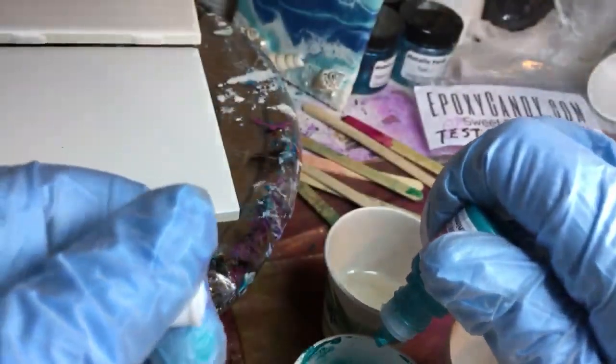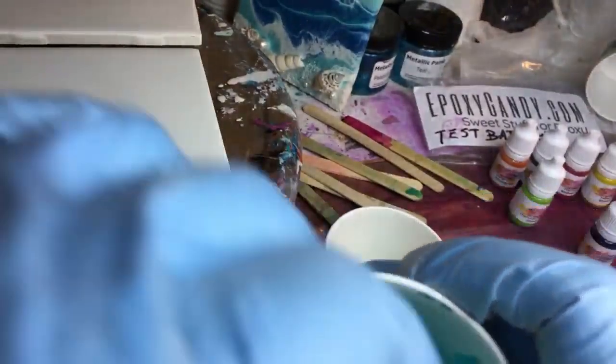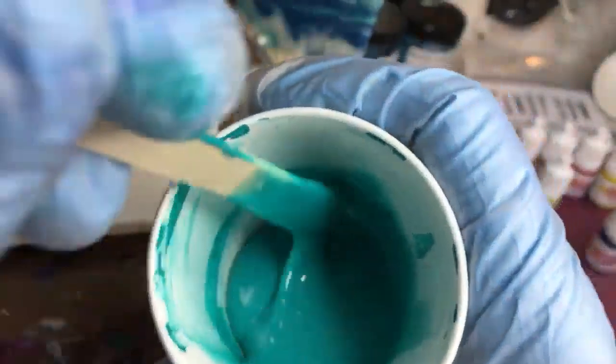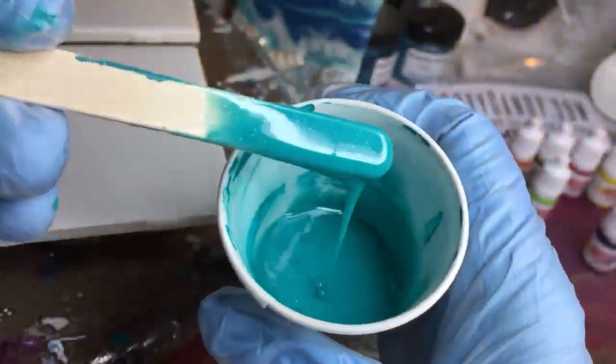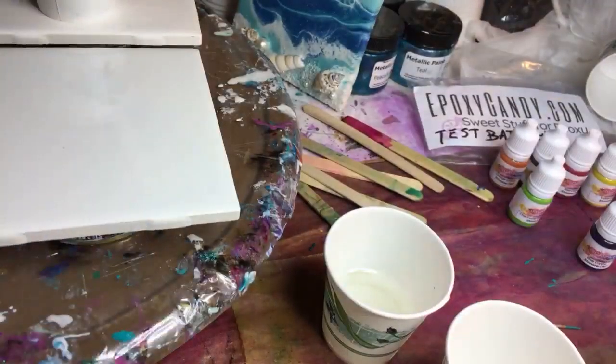I'm going to put another drop in because I like it to be opaque. Boy, is that sparkly. That is sparkly. That's cool. Yes, that's very pretty. Okay, let me move on to the next color. We got one color ready. Next color.